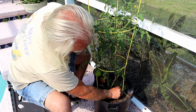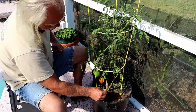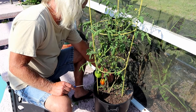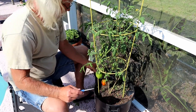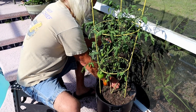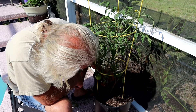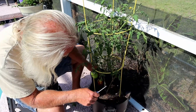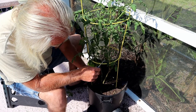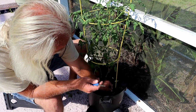So tomatoes don't need to be pollinated. You can grow them inside a shelter like this where I've got screens all around and they'll be just fine. I've grown them in here for years — I always keep one or two plants in here just to have them close by and to show you that you can grow container tomatoes. If you have a screened-in porch with some sun, or even a balcony where you don't get a lot of pollinators, it's okay — your tomatoes will grow just fine. A lot of things will grow in a situation like that.